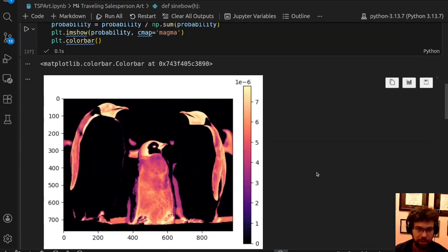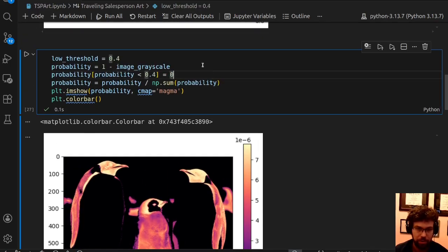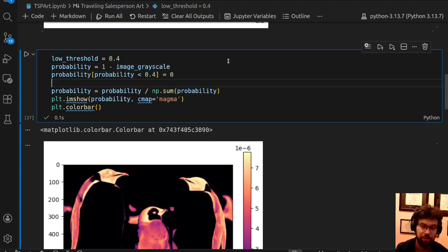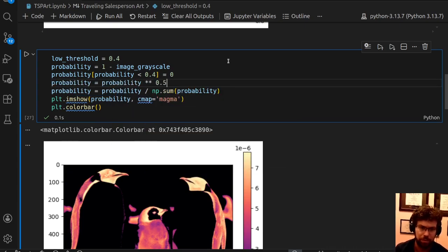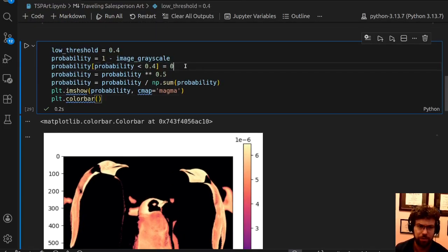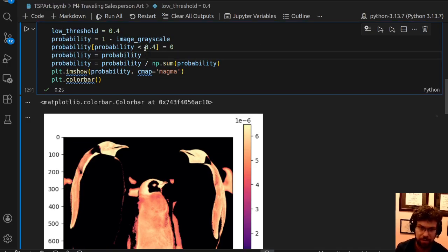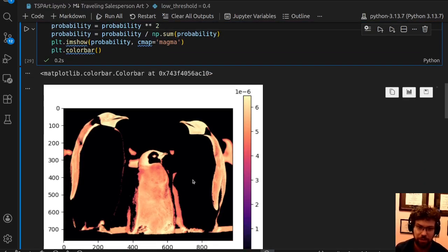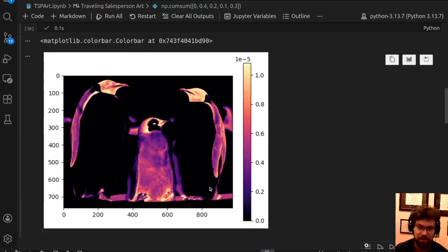Another thing I can do is I can actually increase the contrast a little bit, so I can put these on a square root curve. So if I were to say, before I normalize, probability equals probability, actually there's a couple choices I have here. Okay, that actually decreased the contrast. That's not what I want to do. That compressed the contrast. I want to expand the contrast. So let me square it instead. So you notice there that everything became a little bit closer together. I actually want to stratify the probabilities a little more. So now I'm making the head stand out.